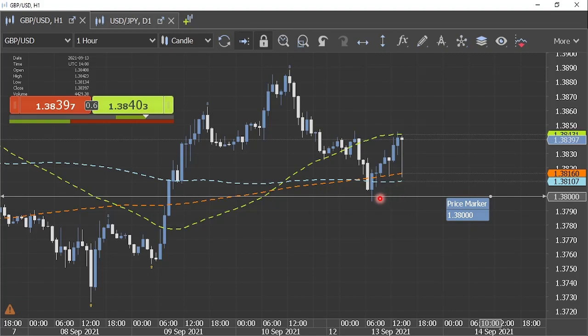And if we don't really see any break on the lower side, and if the GBPUSD is able to hold above the day's low, then I think we can go for a new trade here, and we can expect the GBPUSD to climb above this immediate swing high, which is there just barely below the price level of 1.3900. So that trade is going to get us a risk reward ratio of around 1 is to 2, or even better than that if you are willing to wait for GBPUSD to eventually climb towards 1.400, as that is going to be our ultimate goal for GBPUSD.